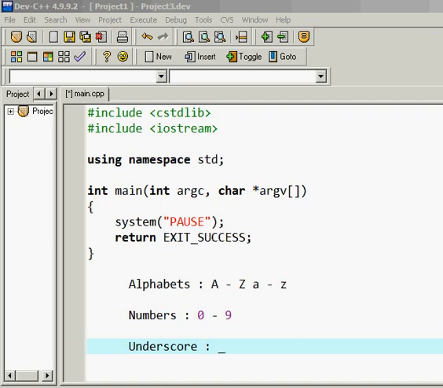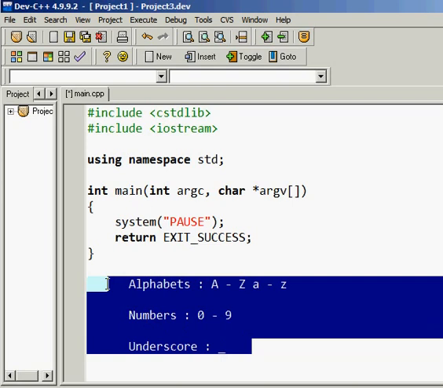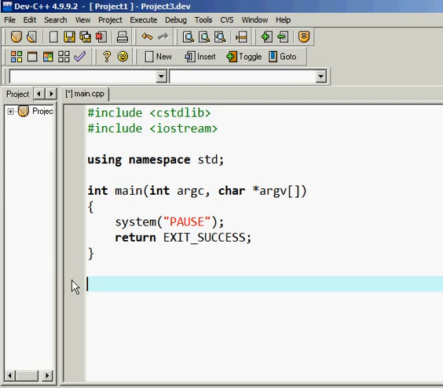However, your variable cannot begin with a number. You cannot start your variable name with a number. Let me demonstrate this with an example program. Remove this, and we'll start by removing the argument as usual.